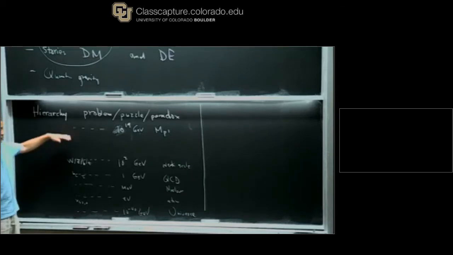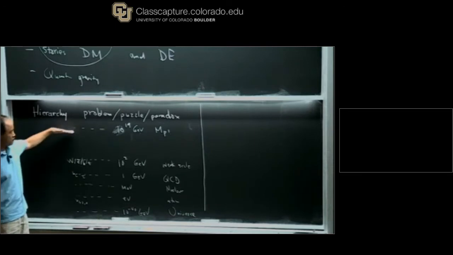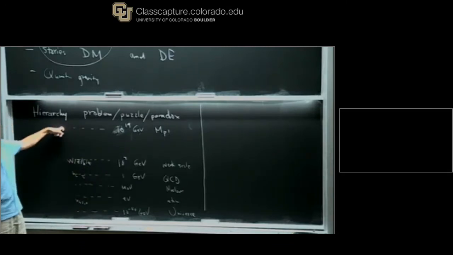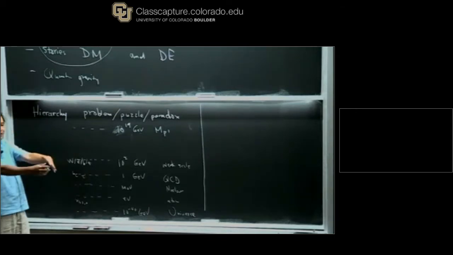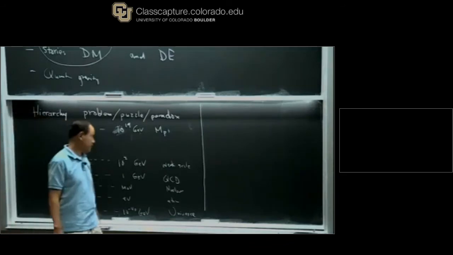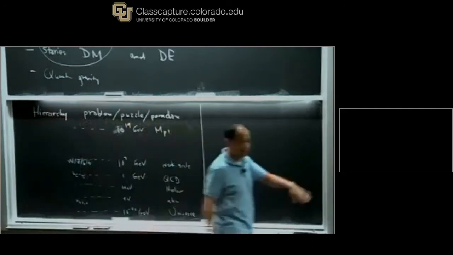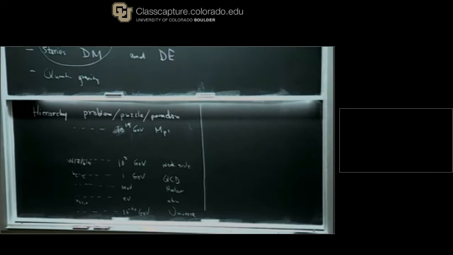So let me emphasize that. Why is this a problem? If I'm going from high scale to low scale and the number changes a lot, that would be very strange. This means that my high scale theory somehow has some coincidence with my low scale theory that conspires to give me a number. That is strange. That is a bigger problem. But at least these things do not suffer from that. This is called technical naturalness, by the way. Sometimes these words are used interchangeably: naturalness, technical naturalness, hierarchy problem, and so on. They are related, but they don't refer to exactly the same thing.